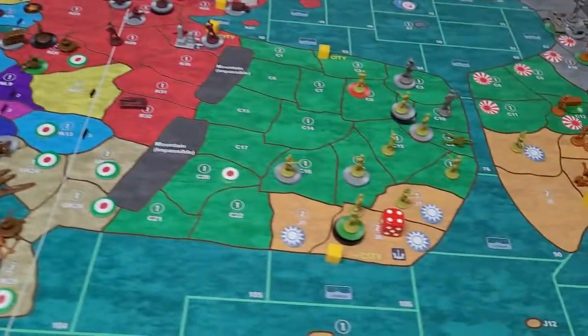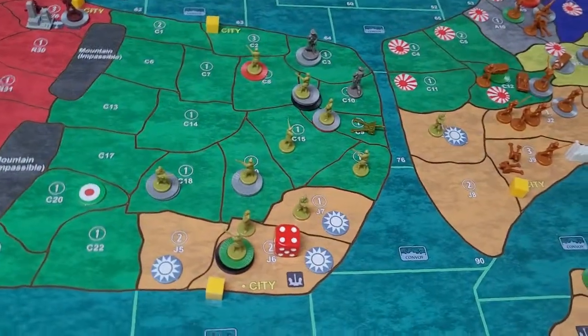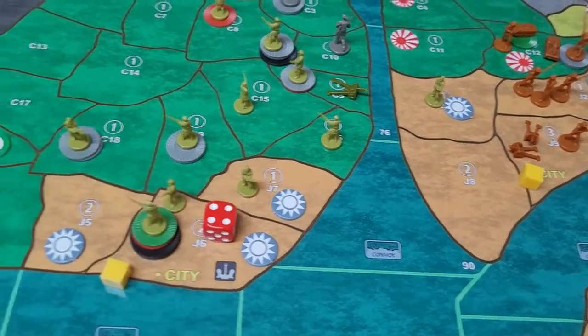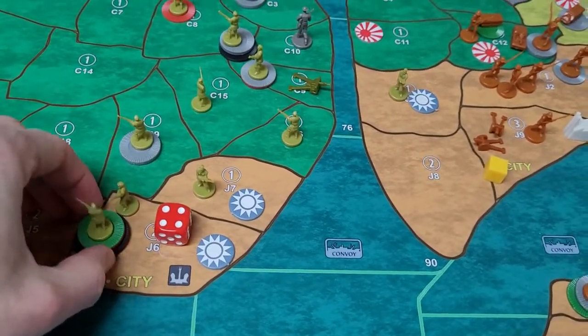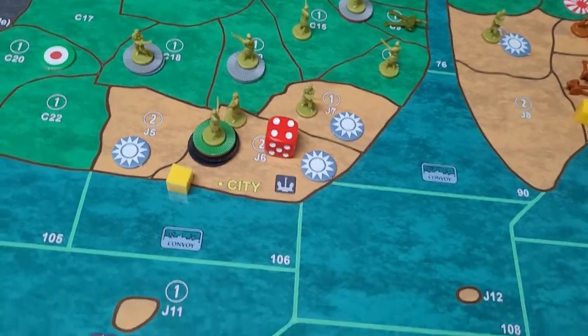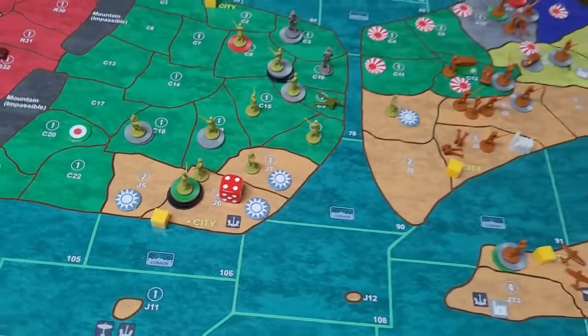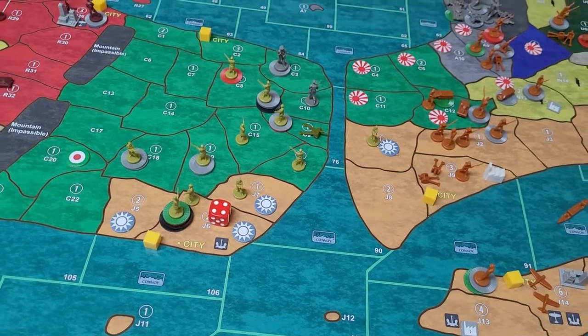What else? I was also thinking about the Chinese down here, and so Corporal Clegg did. He put enough infantry. What is this here? 29 infantry, 30 infantry, which is obviously enough to hold that city. So the good news is that's holding that city from me getting it.